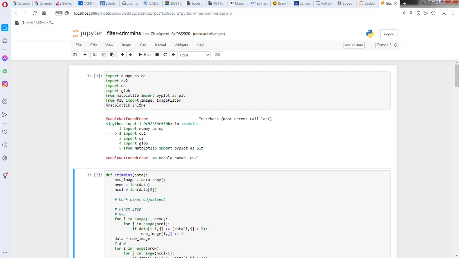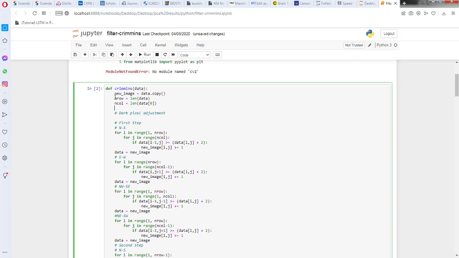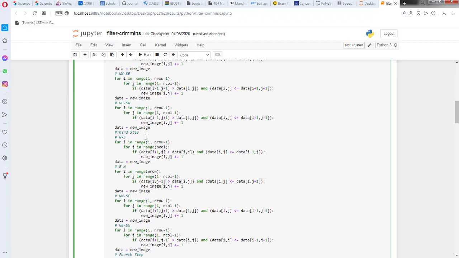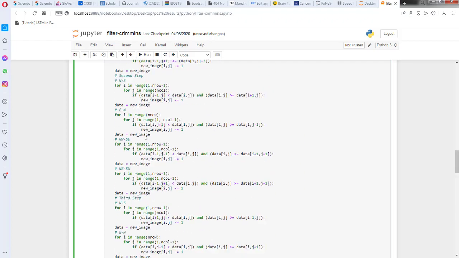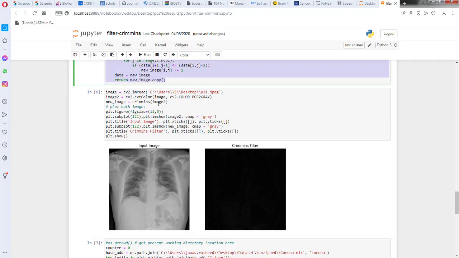So this is how you can go line by line. After cell 1, I can select cell 2 and press the run button and it will execute that cell. So it will execute all these instructions if I press run.